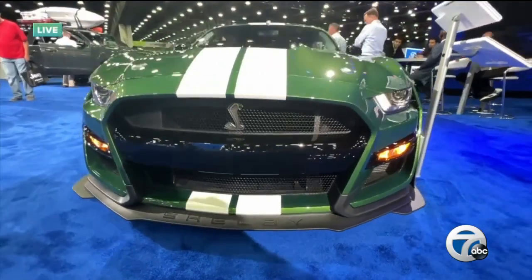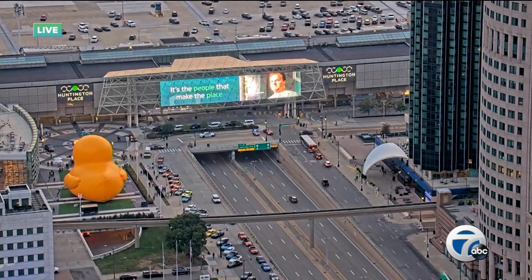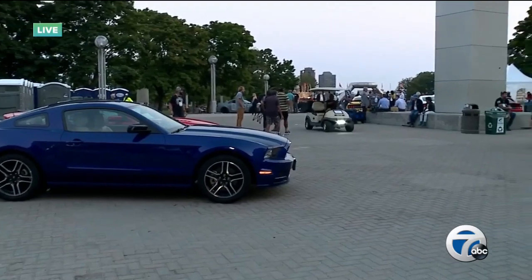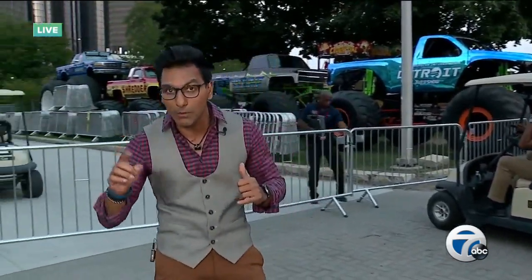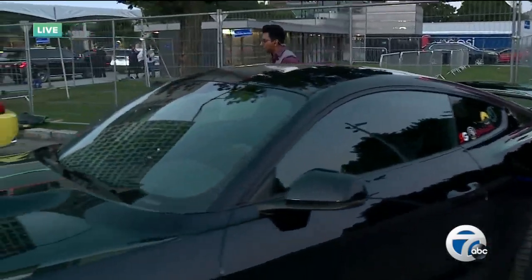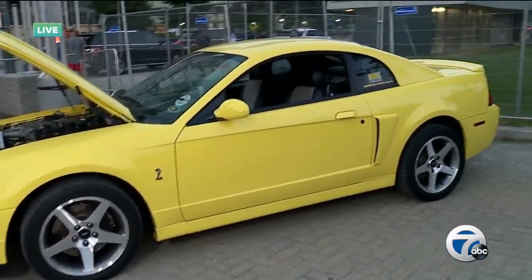The latest and greatest in auto innovation is on display in downtown Detroit. But in Hart Plaza tonight, it's all about the pony cars — and that is where we find 7 Action News reporter Faraz Javid. There's an air mobility experience with electric takeoff, landing, and jet suits, plus monster trucks including probably the world's first battery-powered monster truck. Since this area is dedicated to Ford, you can see all generations of Mustangs — standing between the sixth and fourth generation, the biggest change being the engine.